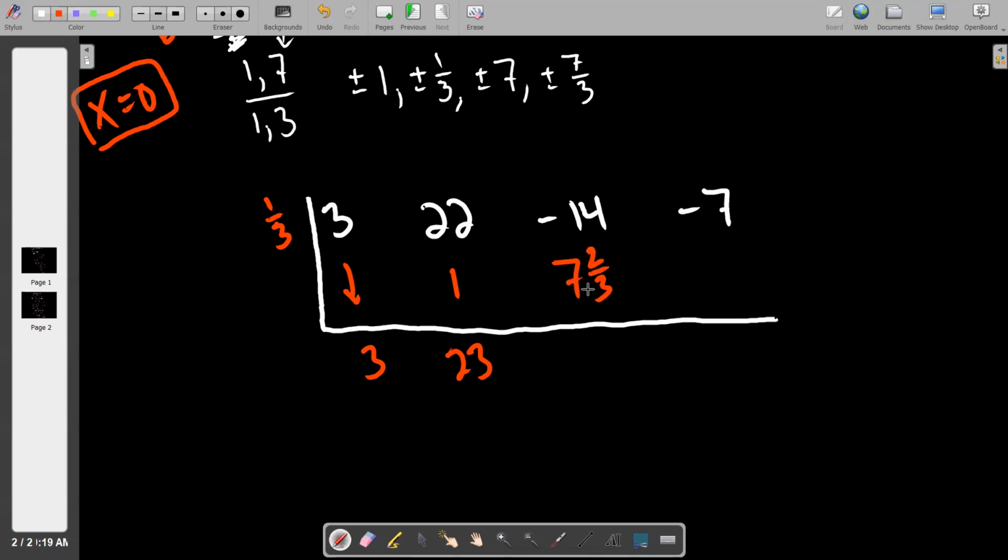And then add -14. Can you already see why this doesn't work? I've asked you this before. Why can't this work? Yeah, and it's not because it's a fraction. It's because when I add these two numbers in the red box, just generally speaking, what will I get? I'll get a negative. And right here, what's a positive times a negative? And a negative and a negative can never cancel to make 0. So we already know that that one is going to go ahead and be a bye-bye. Bad news is, it didn't work. Good news is, it's one less thing we have to worry about.